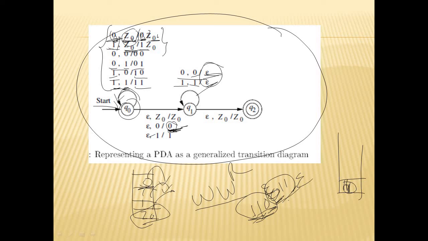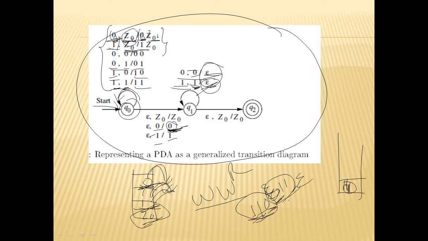If an epsilon move is there, whatever the stack elements are will be kept the same. We are just moving to the next state. Now what will happen if input 0 is there? So this is 0, and then the same 0 will be popped. Okay, we just process the epsilon move, that's all. Next we read 1. Nothing is pushed. Next we read 1. 1 is read, and the stack element is 1. Then we are not doing anything, just a pop operation. Next one is 1. If the stack symbol is also 1, we are just popping. This indicates pop.